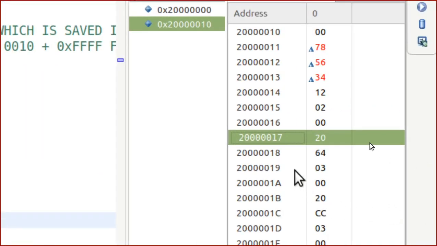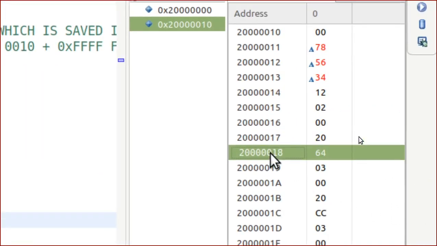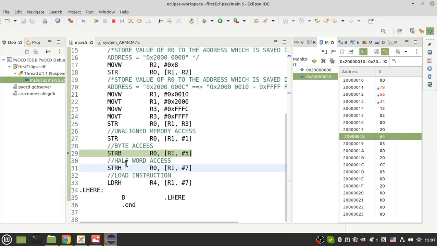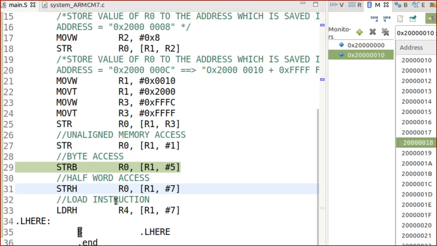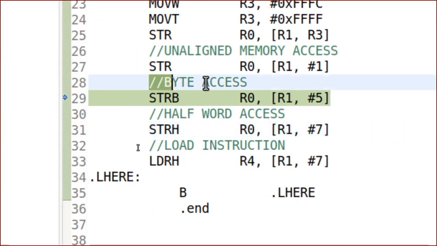In this next instruction, I want to write a byte value to this address, r1 plus 5.